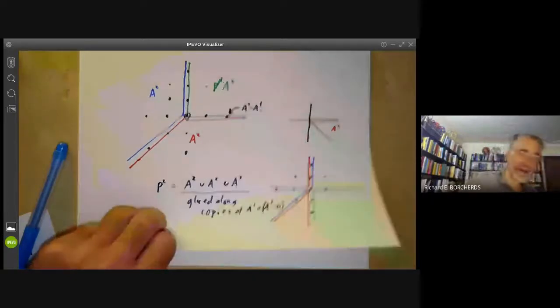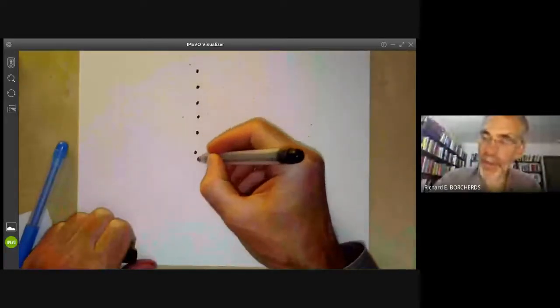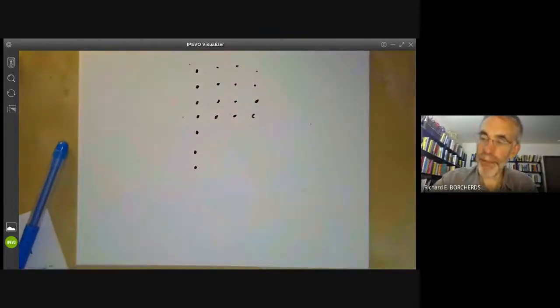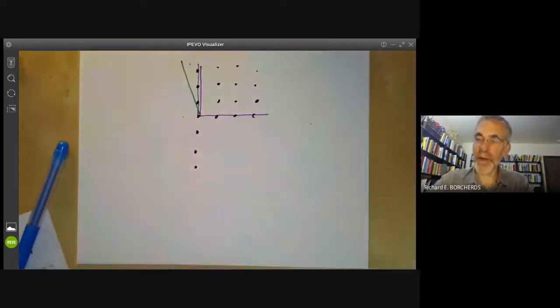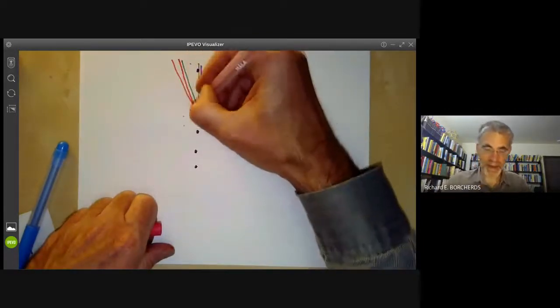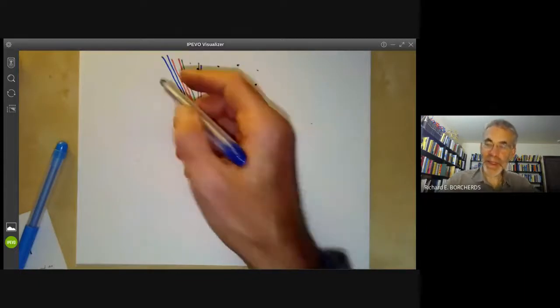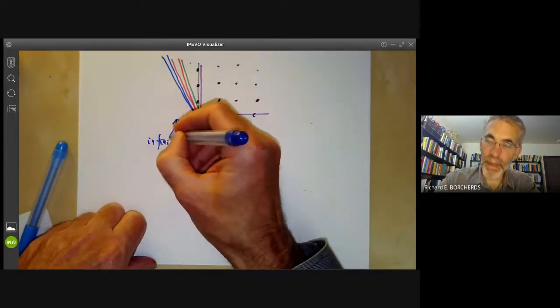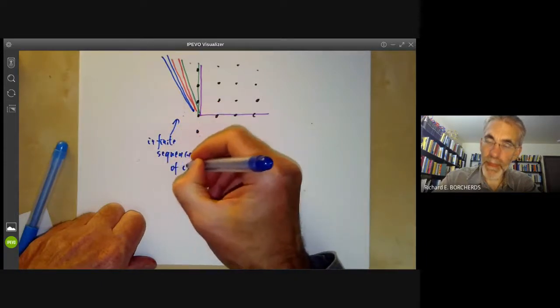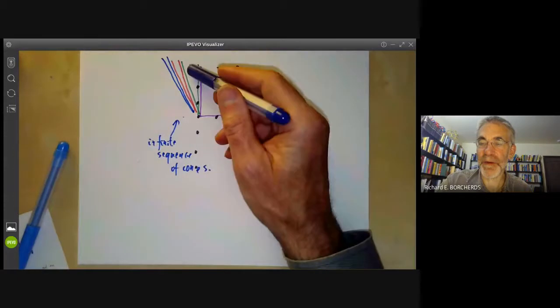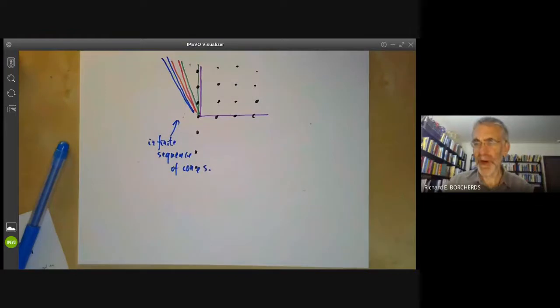Well, we can do even more exotic things. For example, suppose I take a cone that looks like this, and then I take another cone that looks something like this, and then another cone that looks something like this, and another cone looking something like this. As you can see, what I can do is take an infinite sequence of cones and glue together a lot of copies of two-dimensional affine space according to this infinite sequence of cones. And the question is, what projective variety do I get from that?